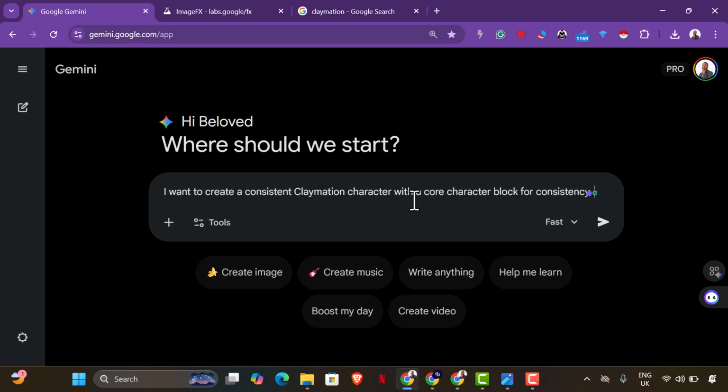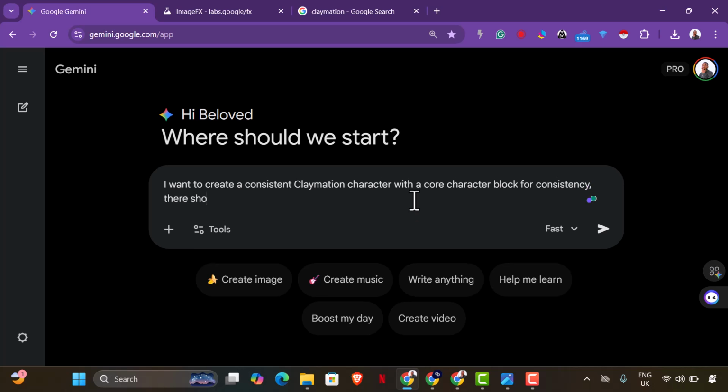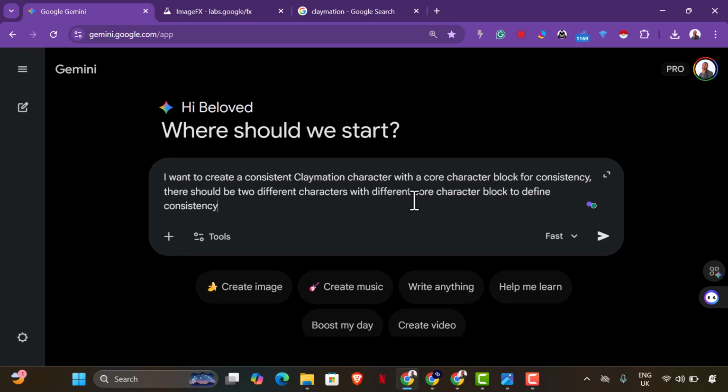And there should be two different characters with different core character blocks to define consistency. Okay, to define consistency, that is one.